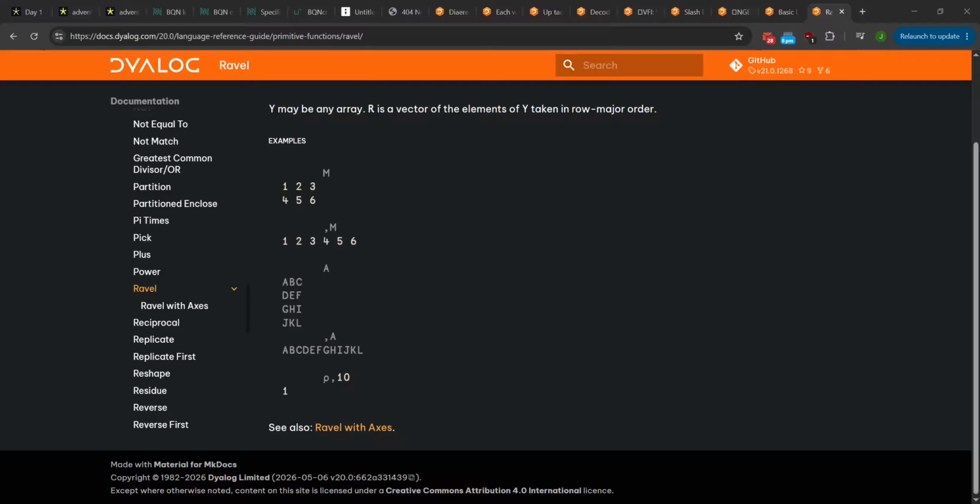I'm not sure the significance of what this is actually showing me. And I take the first one. And I take the first one of this. That's enclosing it. I take the first one of this. Okay.